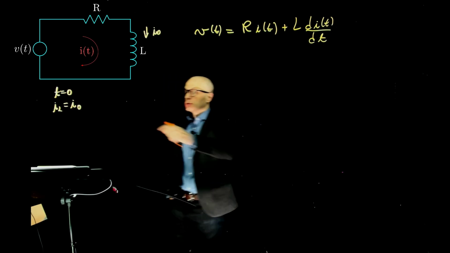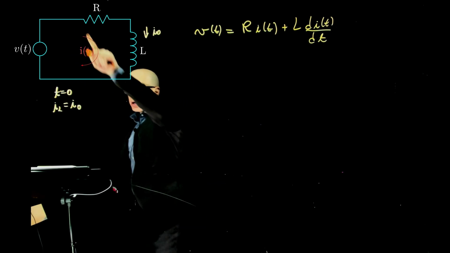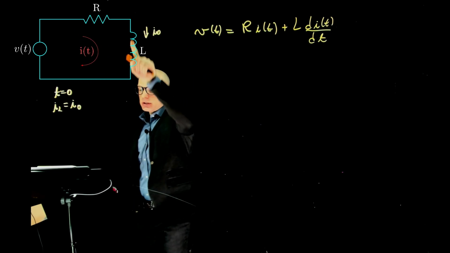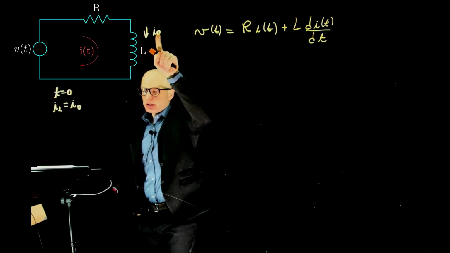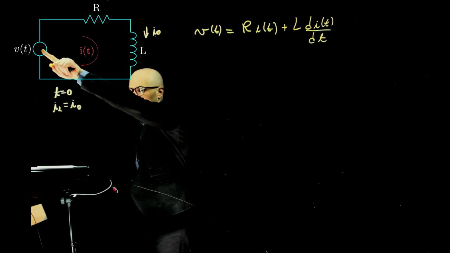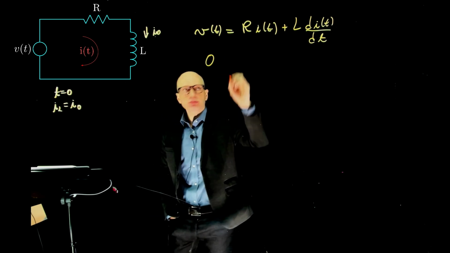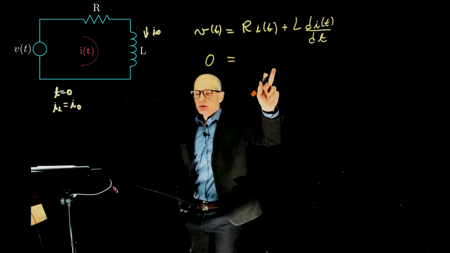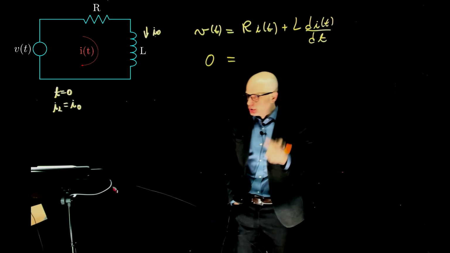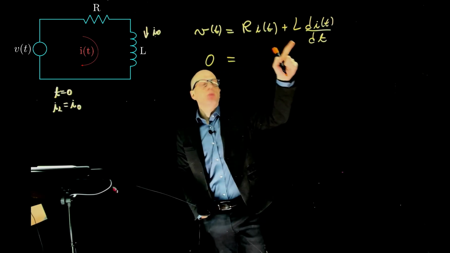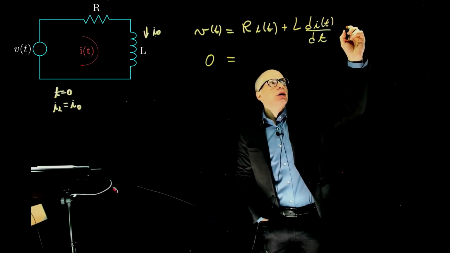Now we turned on the system. The current was created here. The current loaded this inductor. There is a current I0, and then we turned off the input. When you turn off the input, this becomes 0. Now, if you want to solve this differential equation, we could do that in the traditional way. This is a very simple one, but let's complicate things and do the Laplace transform.